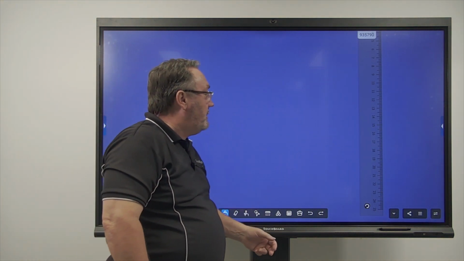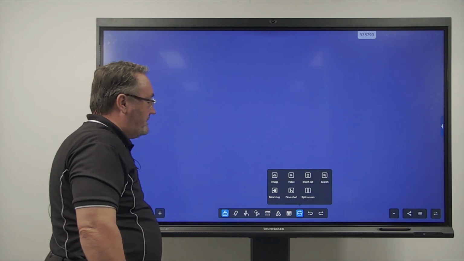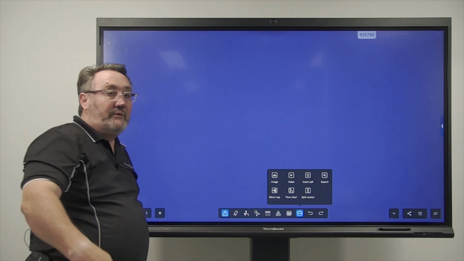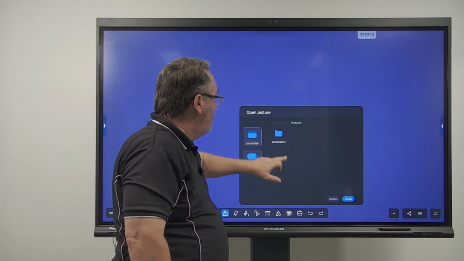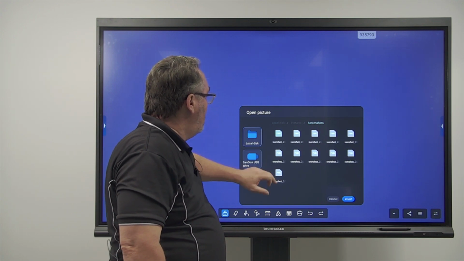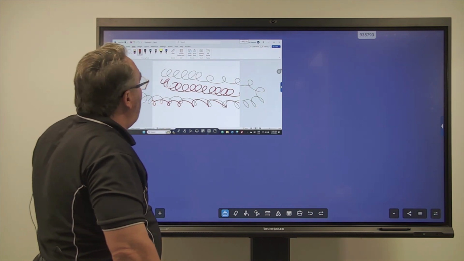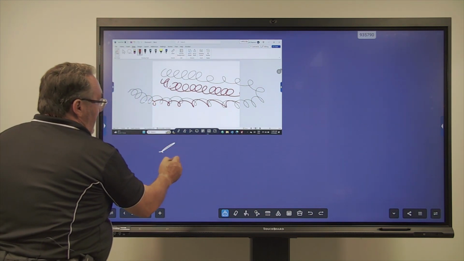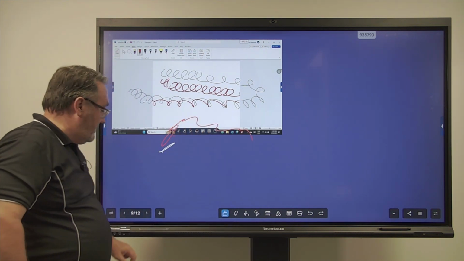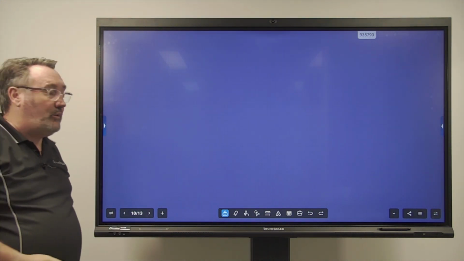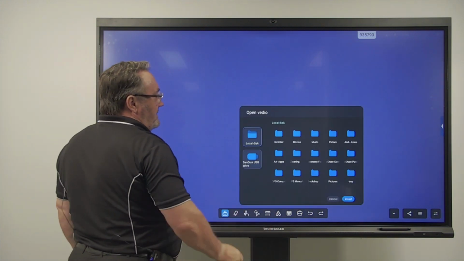But one new feature, which is fantastic for the board, is our utilities. I can import an image. We've always been able to import an image. So we've been able to import pictures, screenshots, and we'll insert that. So that's the screenshot we did before, and we're happy with it there. Thank you very much. And now I'm going to change the color of that to red, and I'm going to draw over my image. The great thing now with the utilities, as I said before, was we can do images, but I can import videos now as well.